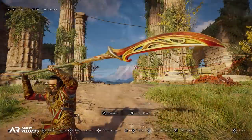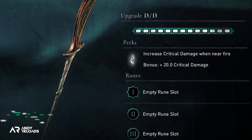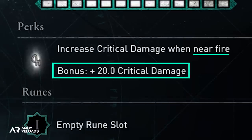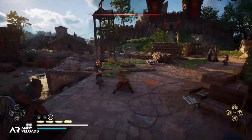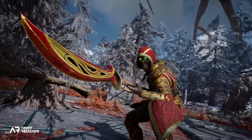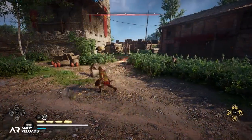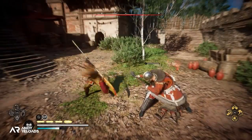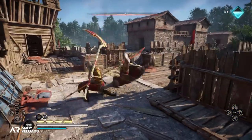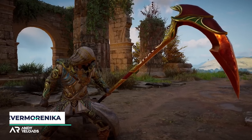It just looks elven to me, so really great job to the design team. When it comes to stats, you're going to be picking up an increase of plus 20 critical damage when you're near fire, though it doesn't specify the range of that proc. There are better spears out there with better stats, but not all of them look like an elven polearm. Speaking of polearms, we've got a new scythe here called the Blood Upset Crew — and no doubt that is not the correct way to say it, but if you've been with the channel a while you know I'm a bit of a bandit when it comes to pronunciation, so my sincere apologies.